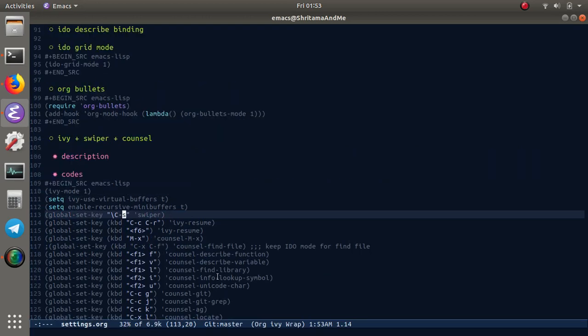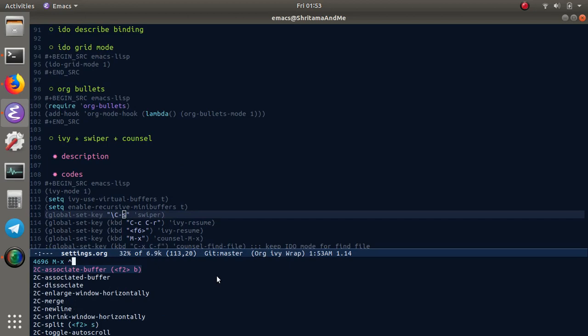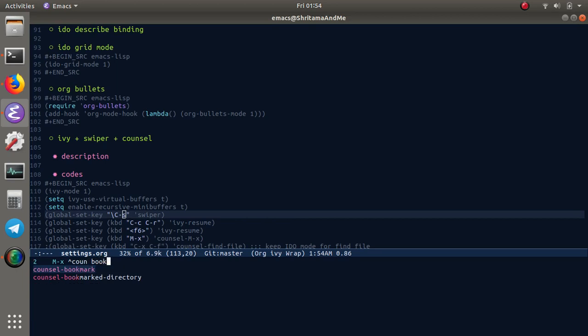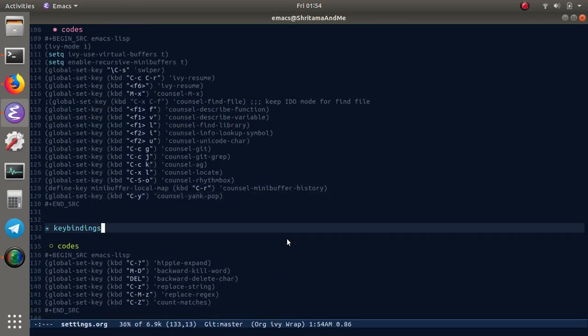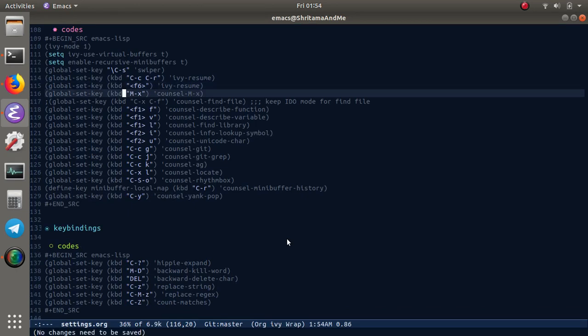And one more thing is M-x. If I hit meta-x now, you can see all the possible commands it shows. Let's say I want to check some commands related to counsel. So I just type this and it's coming like this. And let's say I want to check only the bookmarks related commands, and this gives you like this. The two options are there, and you can play around with this and set your own things. But M-x, C-s and C-y, these are the things I found the most interesting.